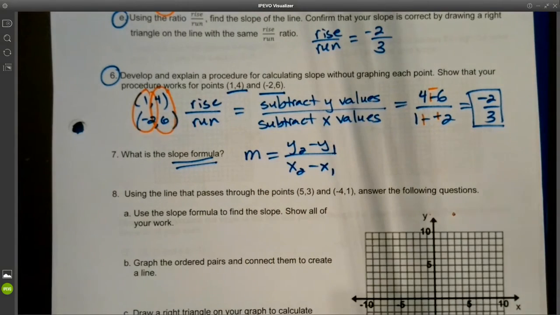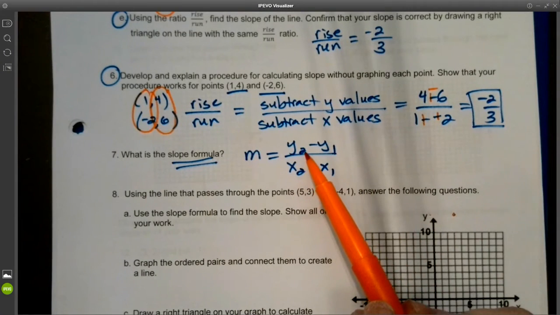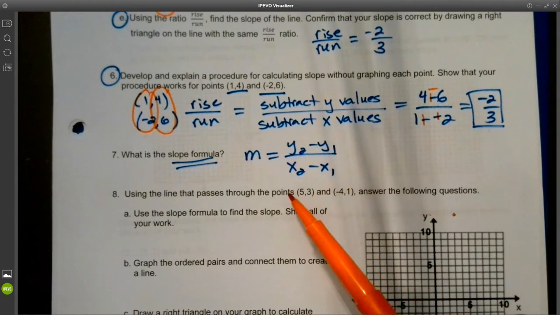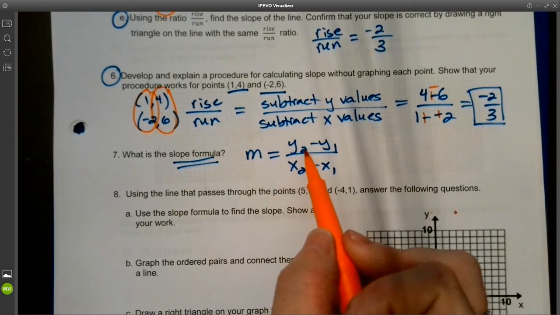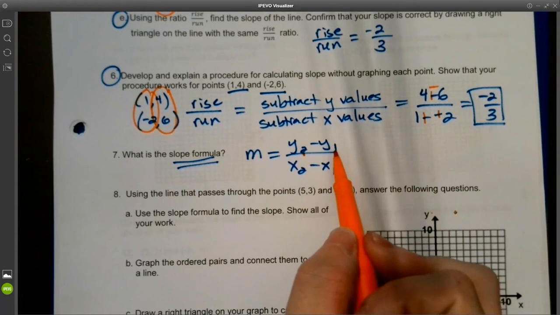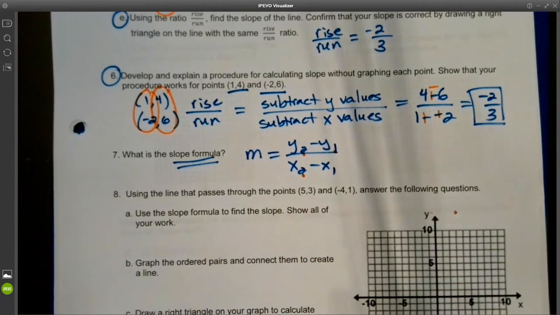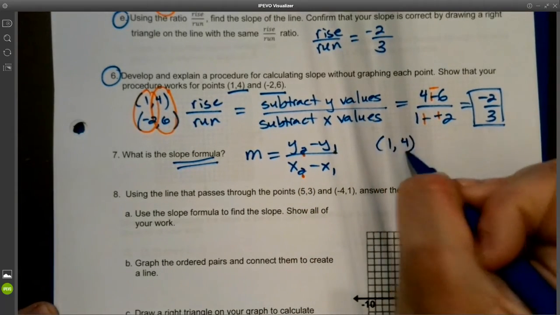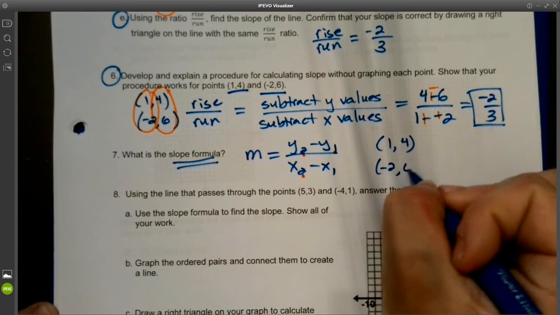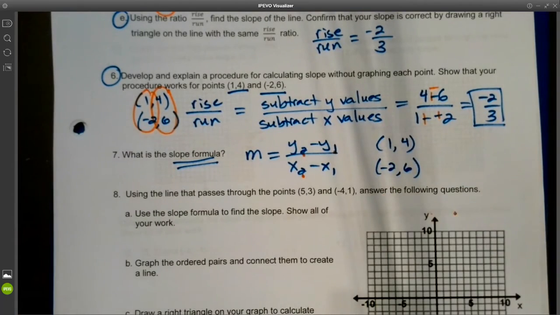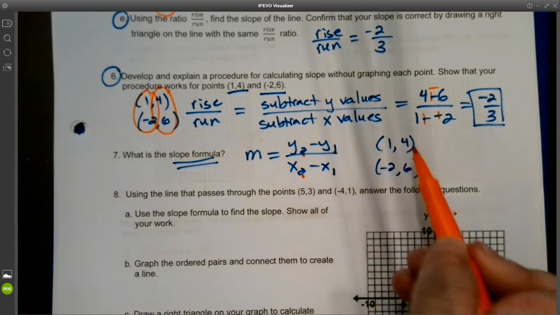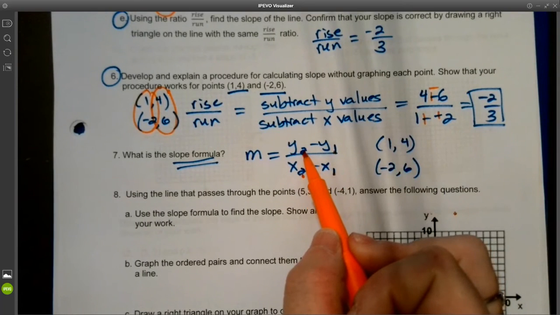What? Okay. So I've had lots of students go, whoa, what's that little 2? What's that little 1? This is a little confusing. This is actually y subscript 2, y subscript 1, x subscript 2, x subscript 1. And that seems really confusing. But all we're dealing with are 2 points. And all that little 2 and that little 1 mean is that y2 is the y value of the second point.